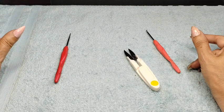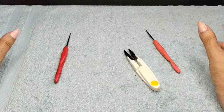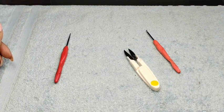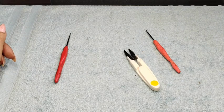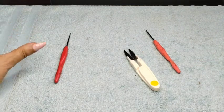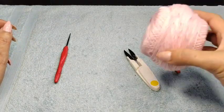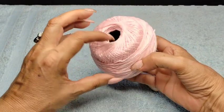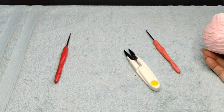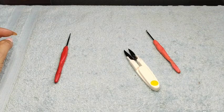I'd like to mention that a lot of you sometimes ask me about my threads. These are Portugal threads. I am in Europe. They're 4-ply, 100% cotton thread. And they sell for $12, making the exchange, $12 for 100 grams, which are balls like this. It's about 300 to 325 yards, with a minimum order of 6 balls.